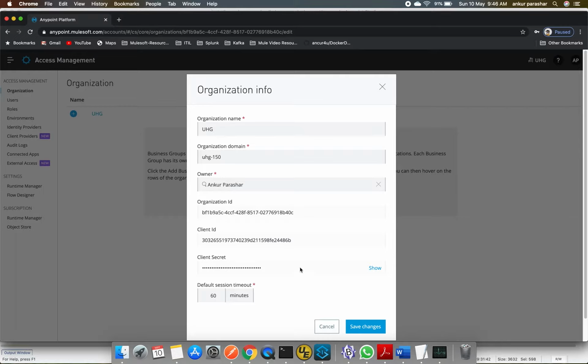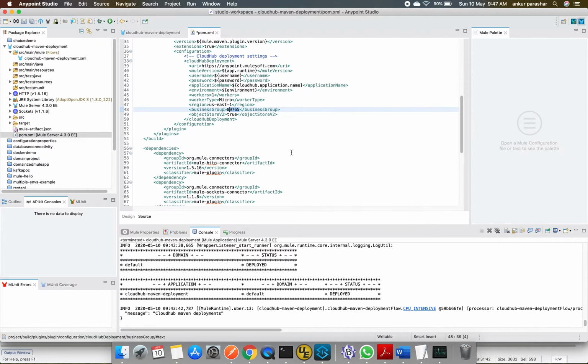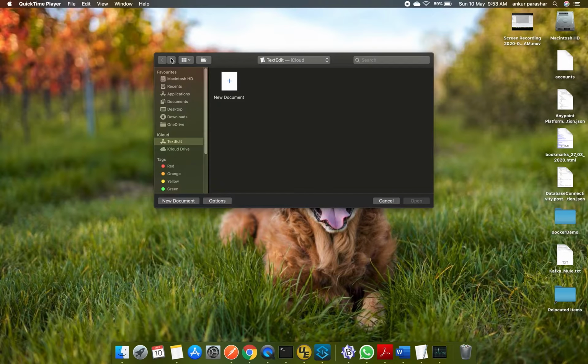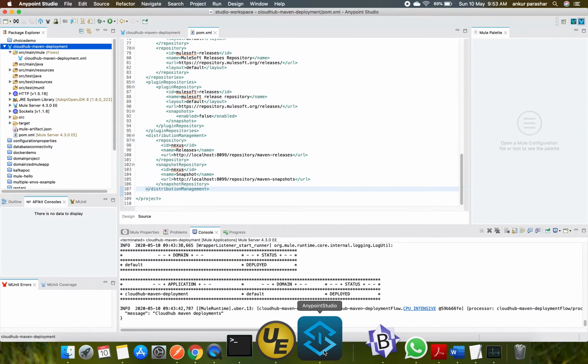You can put any value, but ideally we need to put the organization ID over there, but I will go with some value over here. So this is pretty much it. Let's quickly save the POM XML. So guys, we are pretty much done with our application file setup.